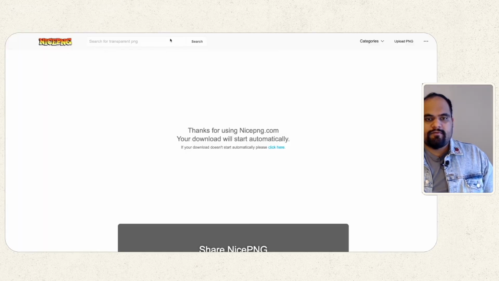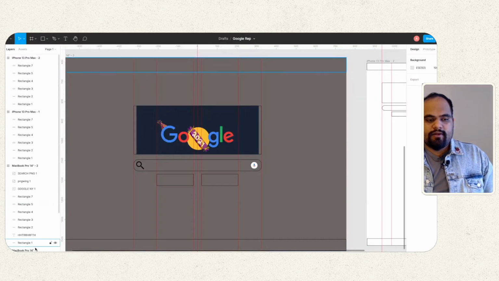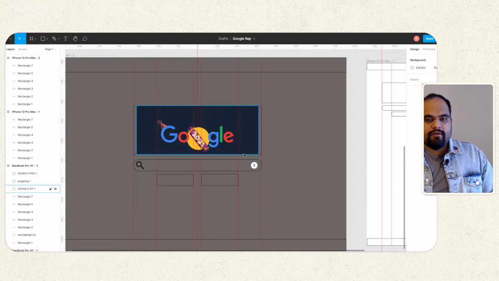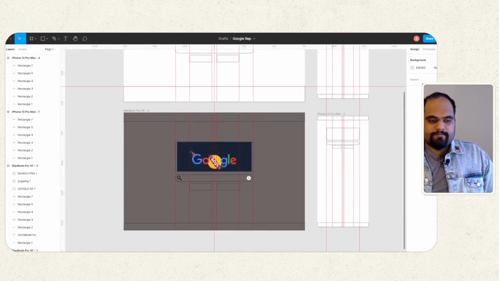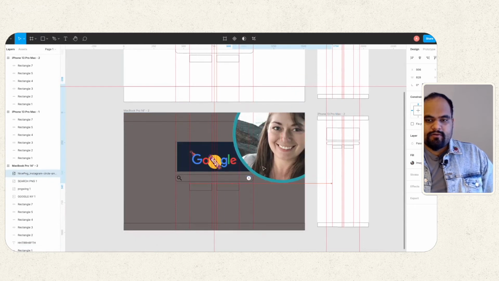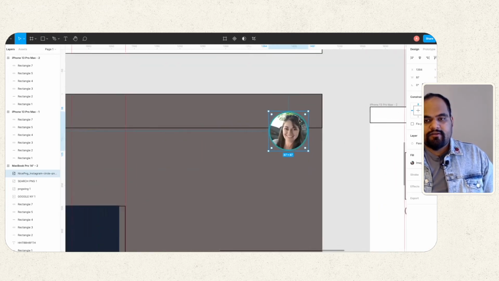Download PNG. Perfect. We have that downloaded. Let's go back. Okay, it's downloading. It's gonna take a while. Okay, now it's done. We'll add that over here, and I'm gonna reduce that over here. Make sure that you press shift to maintain the ratio.